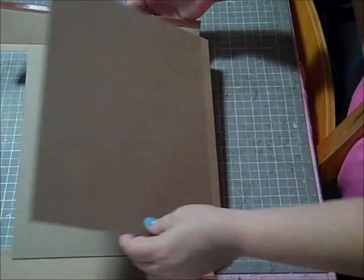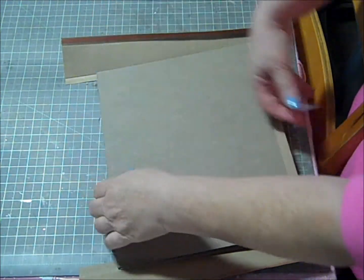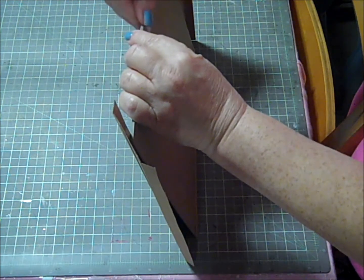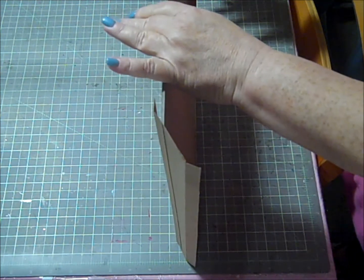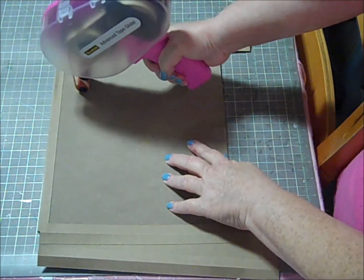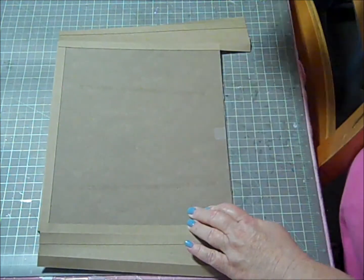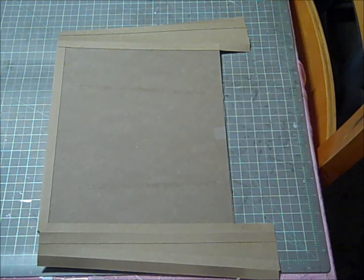I have our folders that we made and I've got just a regular piece of scotch tape that I'm going to put over the top of this just to keep it closed so that it won't pop open. Then I'm just taking my regular ATG runner and I'm running 2 long strips of adhesive down the backs of these so that I can go ahead and put them on the muslin strips that we cut.